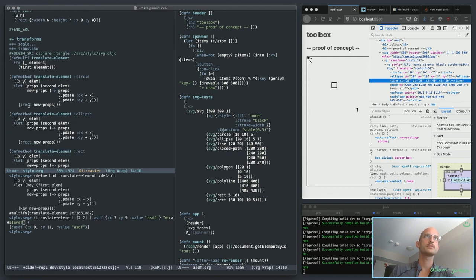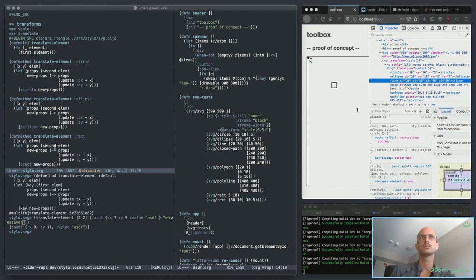Okay, circle. Seems that's good. That's fine. Circle and ellipse are exactly the same. They have a cx, cy value.